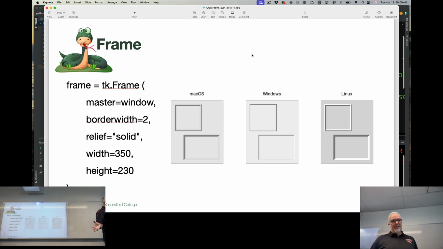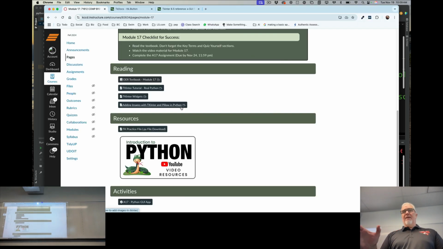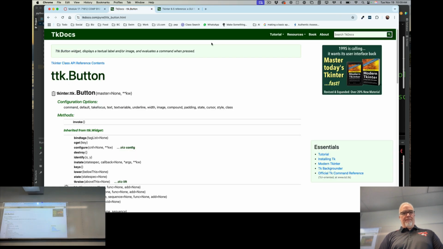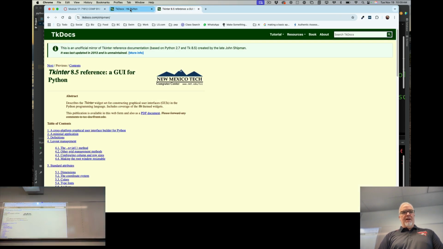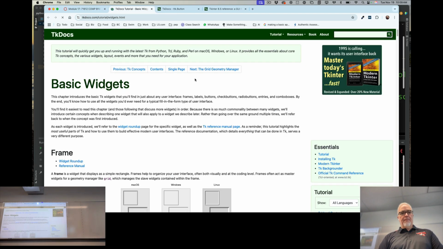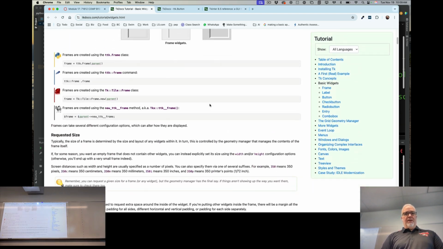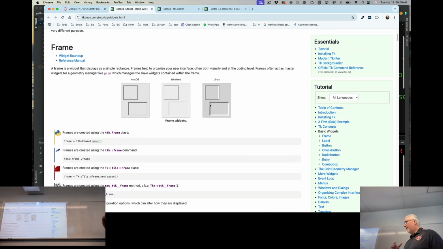Now, I'm going to shift a little bit because I want to show you something. From Canvas, there's a huge amount of resources linked. And if you go to this TKInter widgets, actually, is the one I'm thinking about, that will take you to this page that shows you example code and options for every single widget that I'm going to show you.